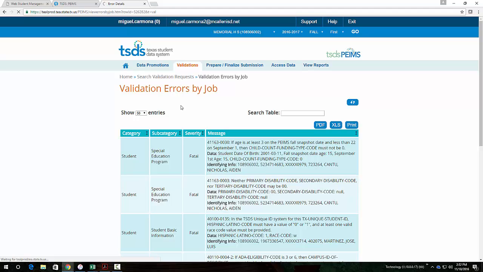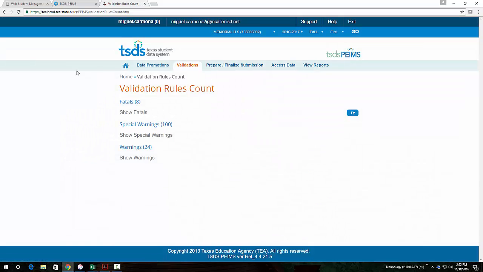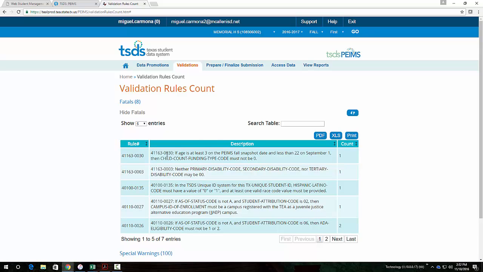It groups them, and it makes it easier for you to correct the fatals or special warnings that have a larger amount first, and then go to the next ones. So fatals, it shows 8 of them, but there's only 5 types of fatals. And I noticed that there's one with 2 and the others have 1.